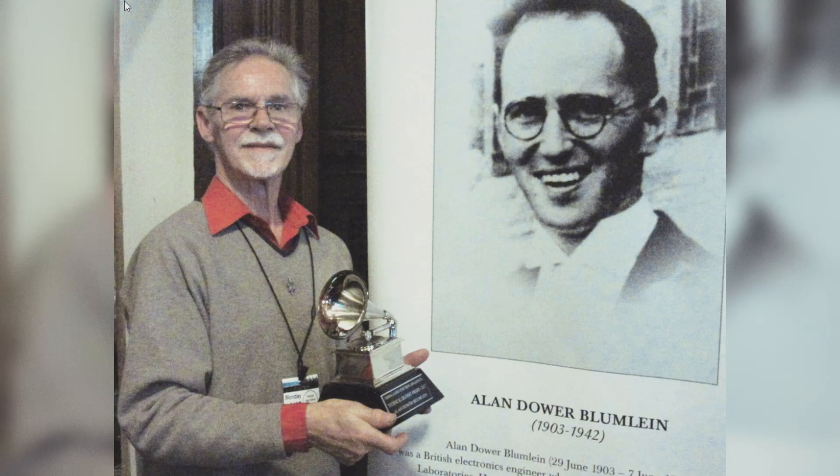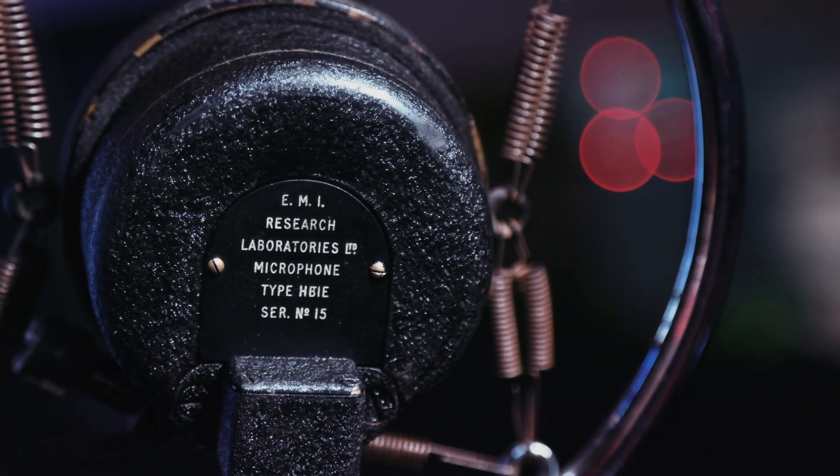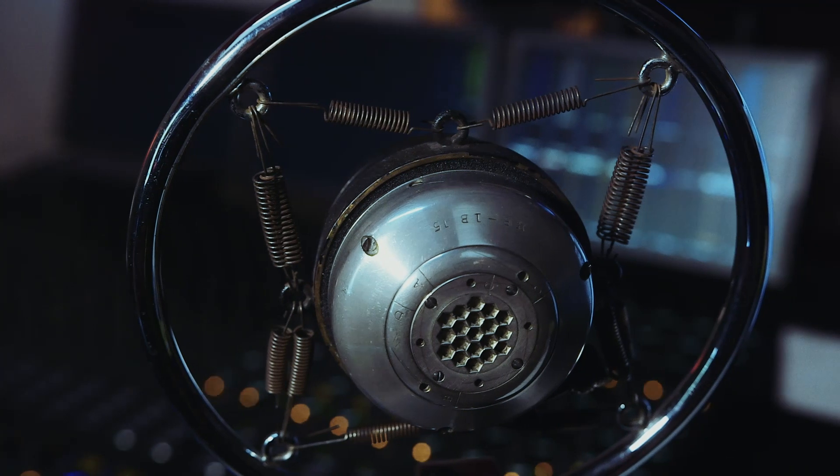I'd like to ask you about this microphone. This is one of my favourites — a moving coil or dynamic microphone. My hero is Alan Blumlein, because he was a genius. He designed this microphone, and Holman was the engineer who built it. You need a genius designer who can put mathematical equations to a technical problem and come out with an answer, but the engineer is the chap who has to build it and make it a reality. This microphone was built and patented in 1931, and they made many hundreds of them. They were in use at Abbey Road Studios until the mid-50s.